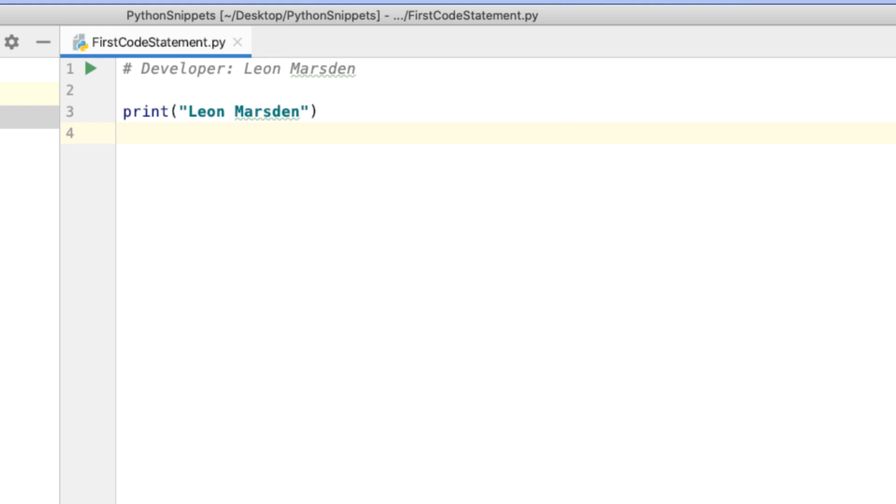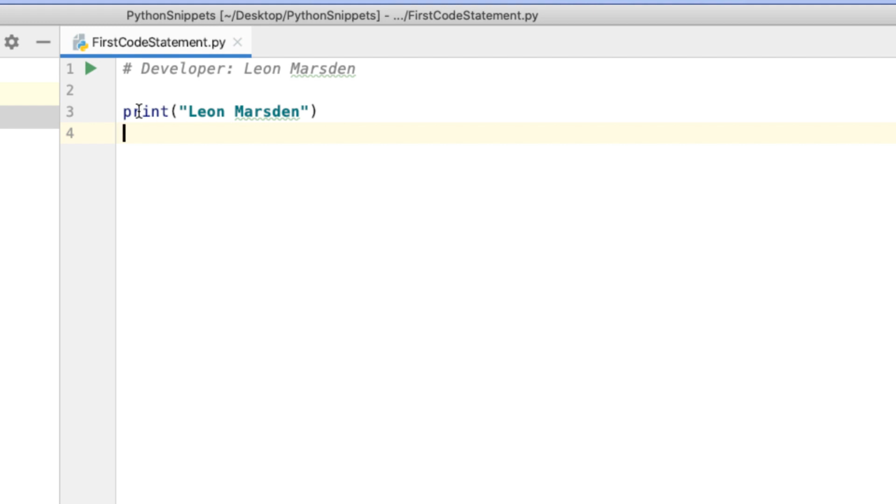Now this is known as a print statement. It's one line of code, and it starts at the front and goes to the end, and there's no semicolon on the end. Some programming languages use a semicolon like JavaScript and C, but in Python we don't actually use a semicolon. What we do is we use a return line, which is an end of line marker. So here we have our first statement of code.